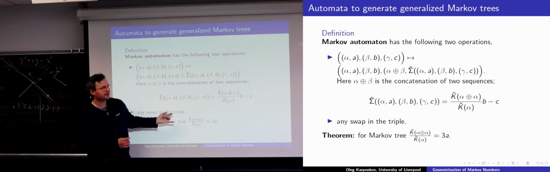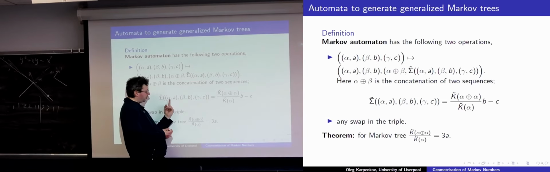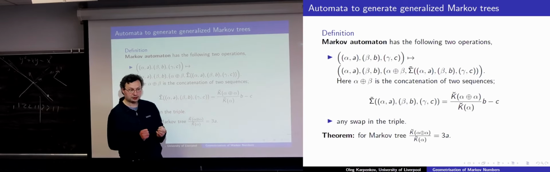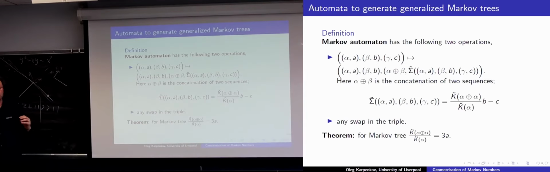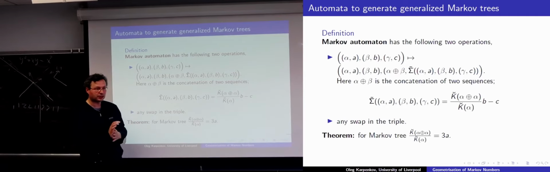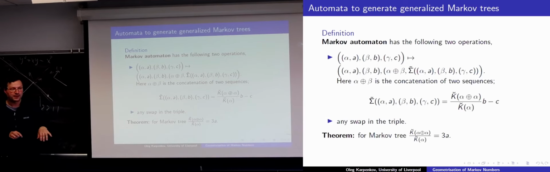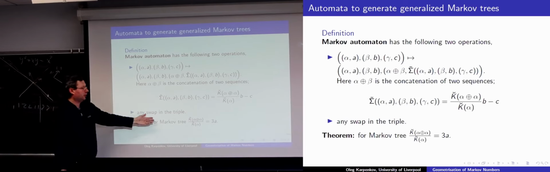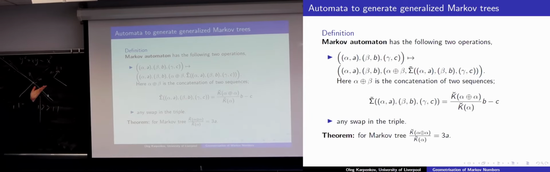When you actually deal with Markov numbers, you can write here just 3a, and to be honest, you can forget about alpha, beta, and gamma, which was nice. So here you have to keep the representatives. Probably this is also because there is no uniqueness, so maybe it's partially because of that. So you can't actually erase that. Yeah. So for one and two you can erase. And this is basically the main definition to generate a cluster algebra. The operation.